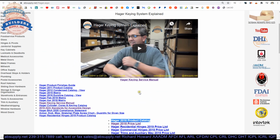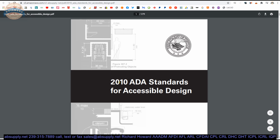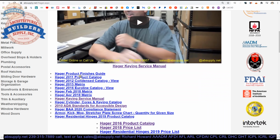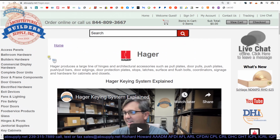Also on this page is going to be the 2010 ADA standards for accessible design. Why would you need to know that? Well, Hager makes a lot of products that are subject to federal ADA law, like levers and thresholds. There's also a link to their keying service manual, cylinder cores and keying catalog, and then a video that I did about the Hager in-house keying system that's there. They have their own keyways and whatnot.